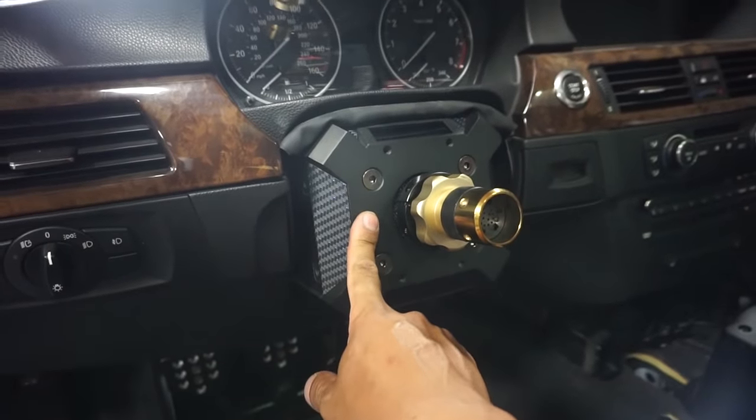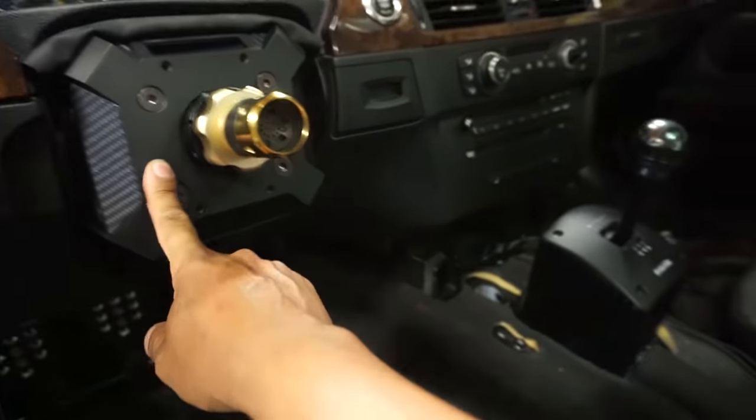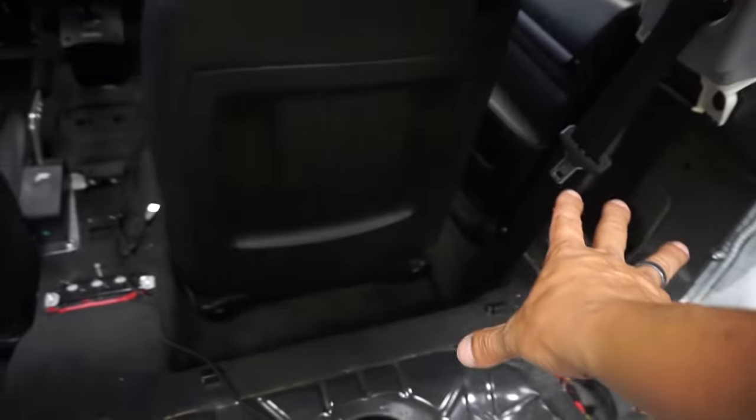We have everything, the handbrake, the shifter, the pedals running to the back of this steering wheel, which is the main unit. From here, we have two USBs, one from the pedal and one from the steering wheel running back here. And the PC is gonna be sitting here when we start mounting it.